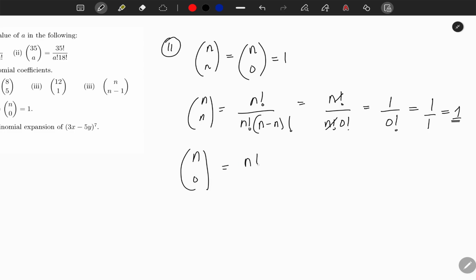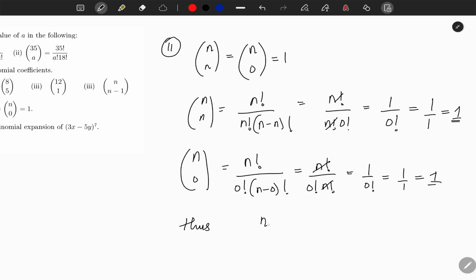Let's go. So n factorial over, what do we have here? 0 factorial, n minus 0 factorial. I have factorial there, 0 factorial. What is n minus 0? Still n factorial. There and there gone, we have 1 over 0 factorial, which is equal to 1 over 1, giving you 1. Hence, we can say thus, it's up to you, whichever conclusion you were told at grade 10 by your English teacher. You have to prove that this is equal to 1 and that is equal to 1. Then you conclude.